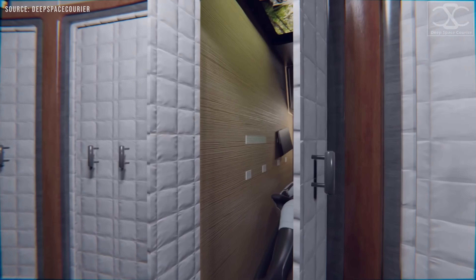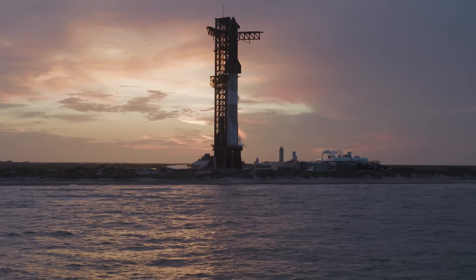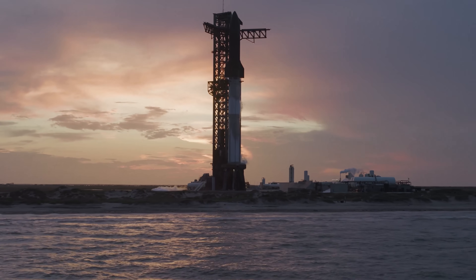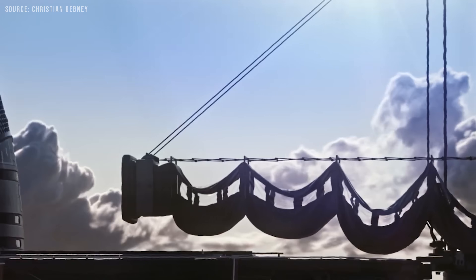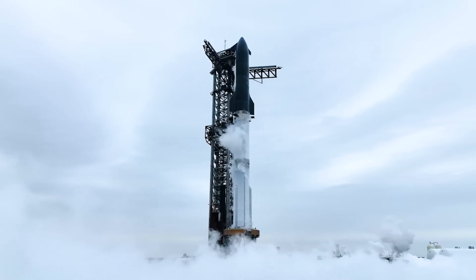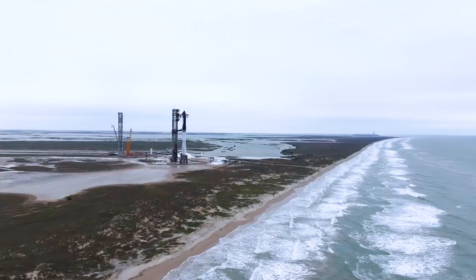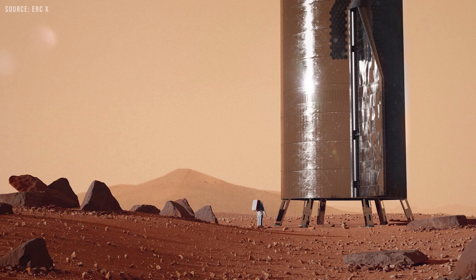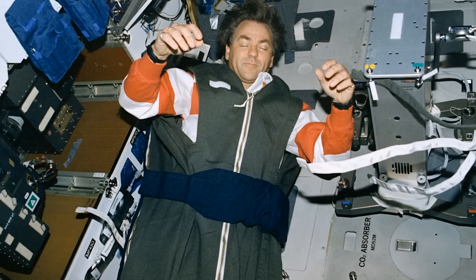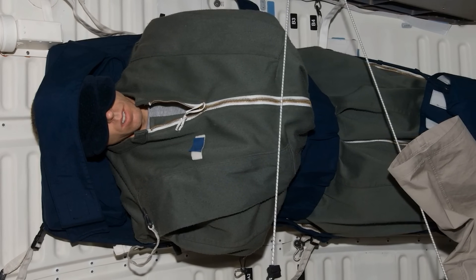Next is the crew quarters. Each crew member needs a personal space where they can sleep, relax, and just be alone for a while. The Starship concept even talks about up to 100 passengers — so how do you fit that many people comfortably? The interior has to be extremely efficient while still being comfortable and flexible, allowing personal refuge as well as a decent environment for working in isolation. The first expeditions to Mars will be far less crowded, so for smaller crews the interior can be much simpler — just a few modular cabins, or even an open sleeping area where people use sleeping bags attached to the walls.